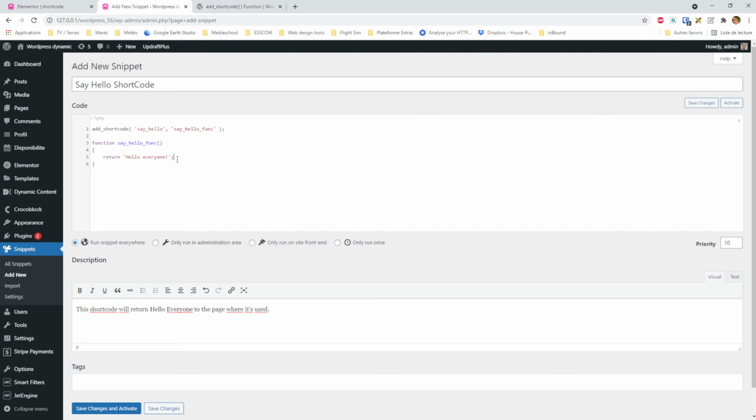So return hello everyone. When the shortcode is applied, it will call this say hello function. The body of the function is here, and we can do a lot of things, but in this case, it just returns hello everyone.